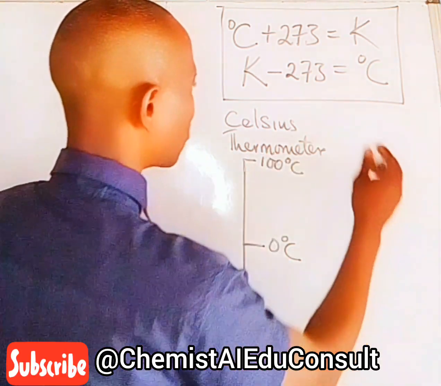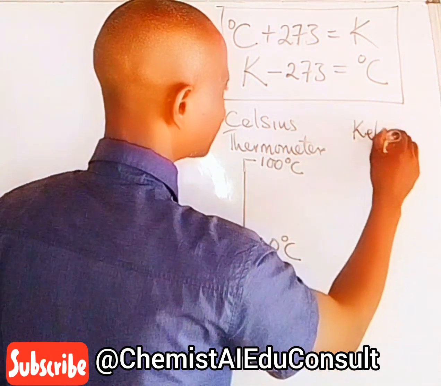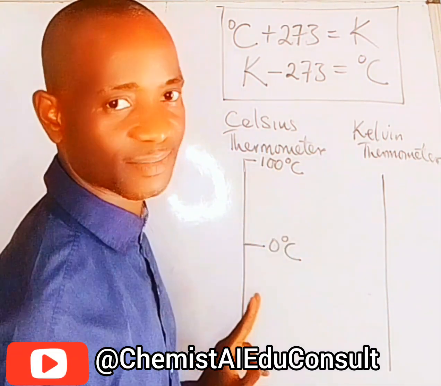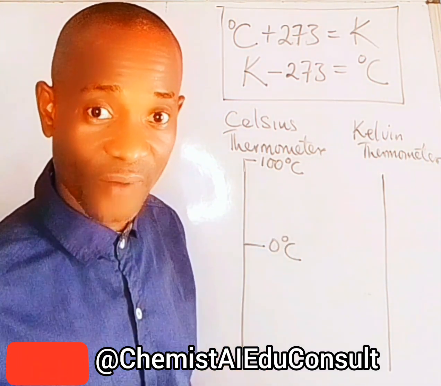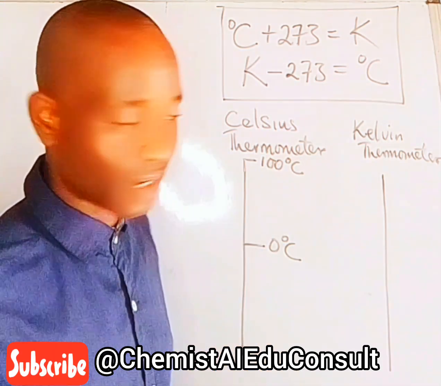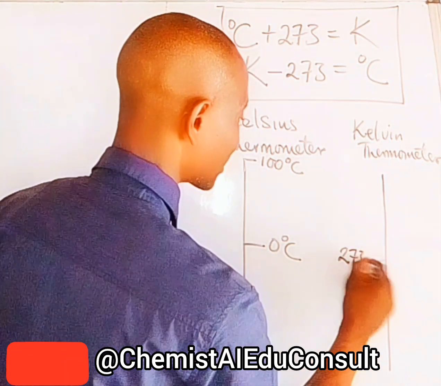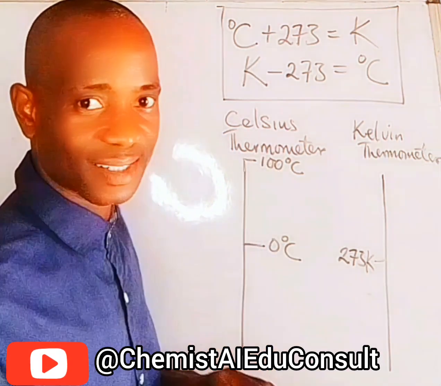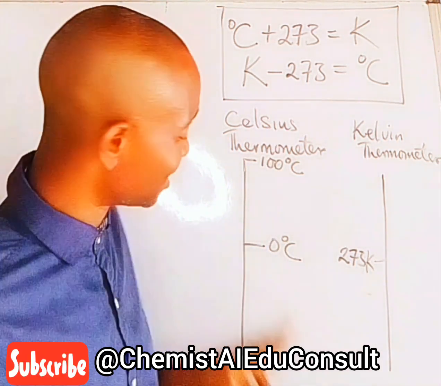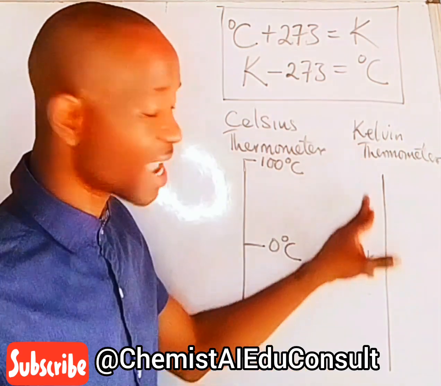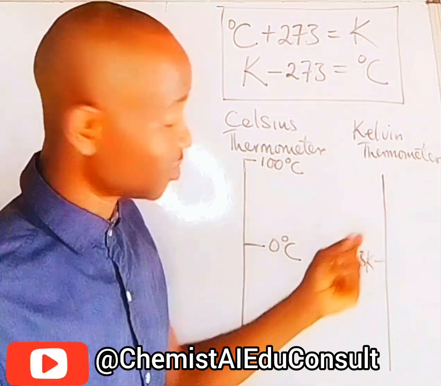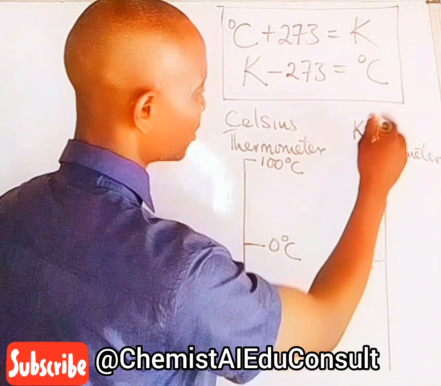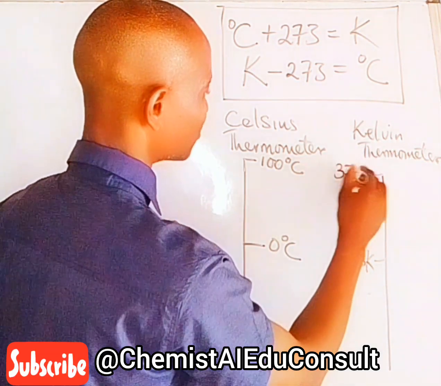We have another thermometer called Kelvin thermometer. If you dip the same Kelvin thermometer inside ice, it is going to give you a value that is not 0. And that value is 273 Kelvin. This shows that as Celsius thermometer is creating a kind of impression that there is no heat in the ice, Kelvin thermometer is telling you that there is a lot of heat. And the water vapor from boiling water reads on Kelvin thermometer 373.